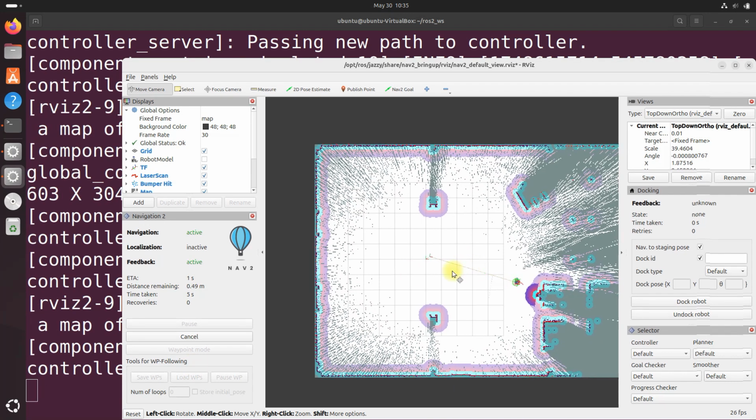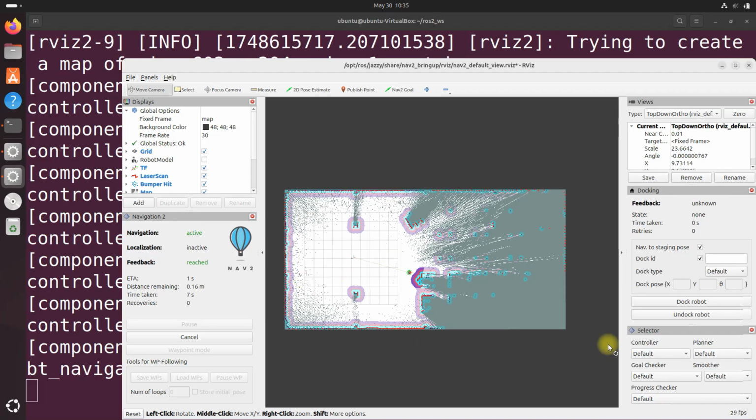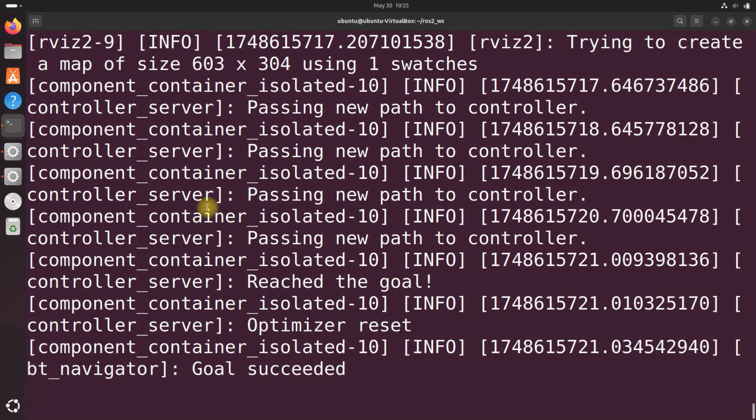Okay, starting to look good. Okay, and we won't finish this, but you can see it's creating a nice map of the environment. We just keep sending it goals. It would move around, and eventually you're going to have a complete map in RViz. So that's it. That is the process where you install ROS2 navigation and check to see if it's installed by running the demos that run right out of the box.